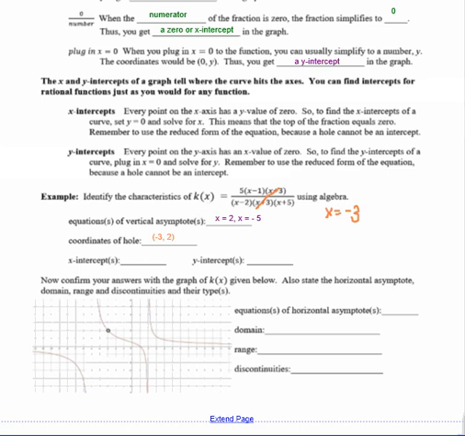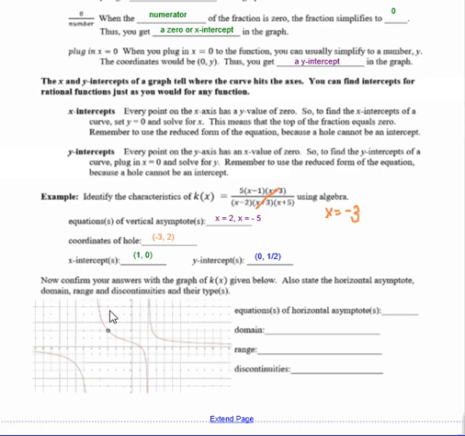To find the x-intercept, that's where we're going to be looking for where the numerator will equal 0, and that value, of course, as we look up here in the numerator, is that x equals 1. So the x-intercept is located at 1, 0. And the y-intercept, this is where we plug 0 in for x in each of these. So the same exercise we used here, only use the value of 0 for x. As you substitute 0 in to find our y-intercept, we should find the value of 1/2, and so the y-intercept would be at 0, 1/2.